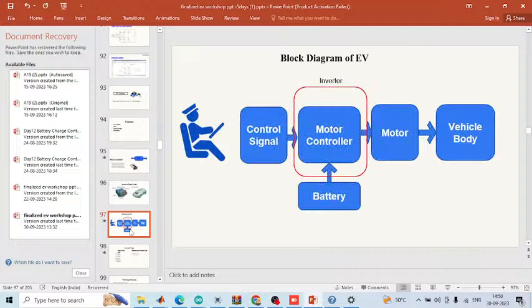Sorry, guys. Here we are showing the block diagram of the EV. For making an EV simulation we need MATLAB. Why do we need MATLAB? In MATLAB, we can simulate our file, run it, and check the verification of the file, whether it is okay or not, and after that we can go to the product.